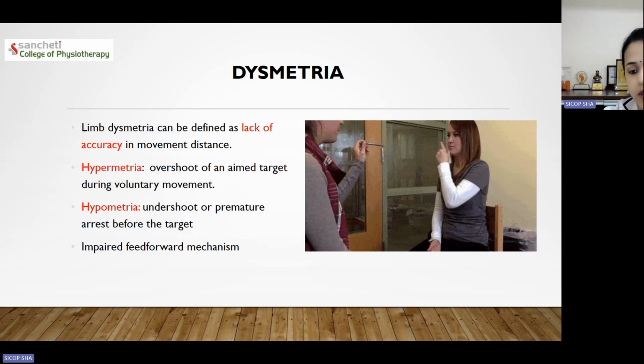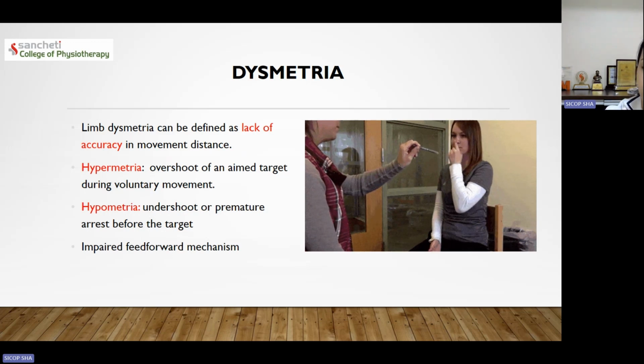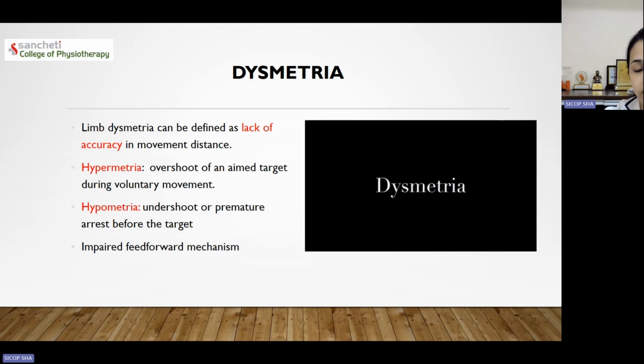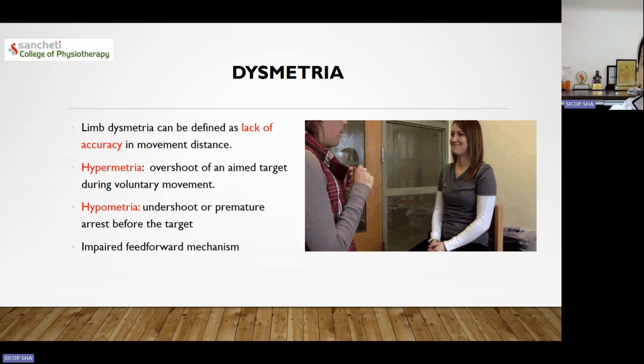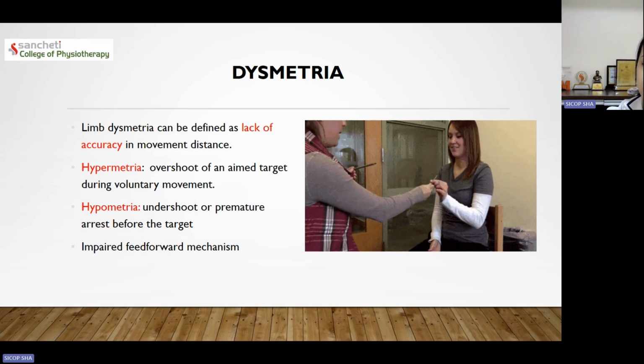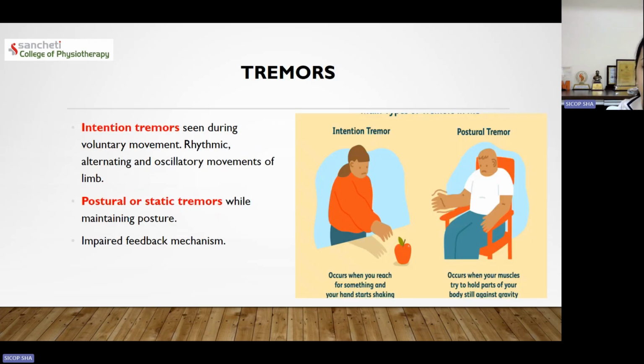is the non-equilibrium testing. You tell the patient to do the finger to nose test for the upper limb. For the lower limb, you can tell the patient to do heel to shin test, and you can see the dysmetria over there. For tremors, intention tremor, you tell our patients to reach for an object and you will see an increase in the tremors. For postural tremor, you just tell the patients to hold the limb against gravity in a static position and the postural tremor starts setting in.